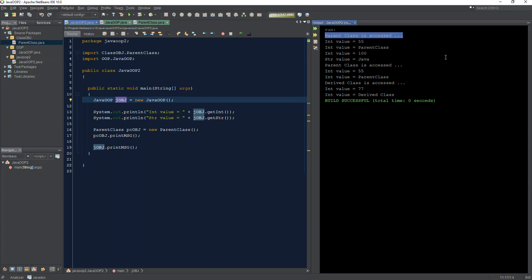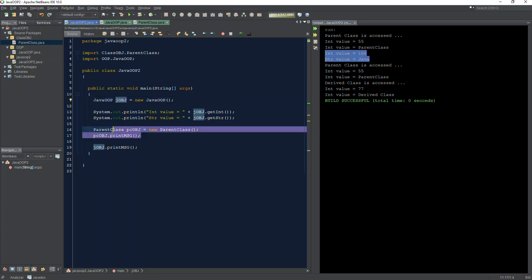Then we set the value to 100, and this is coming from this parent object. Let's do some pretty printing so that we bifurcate the displays.